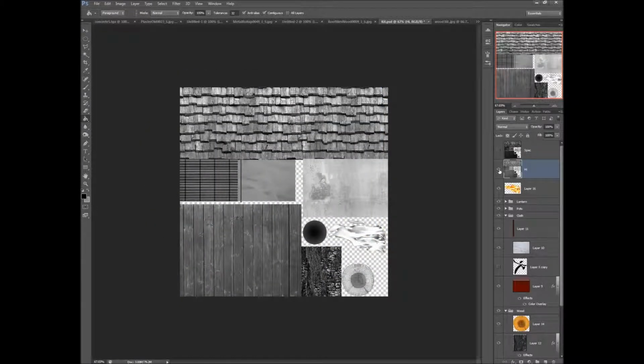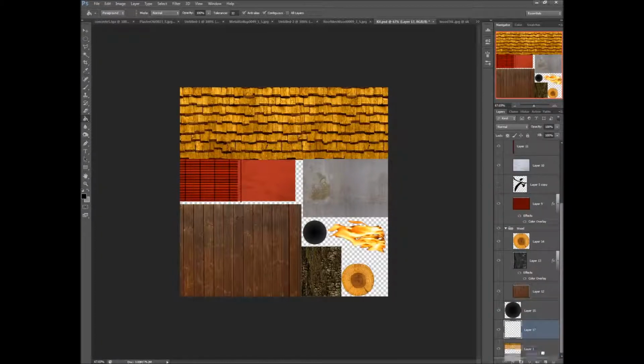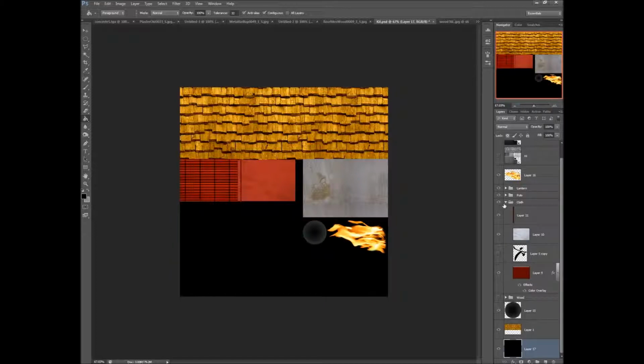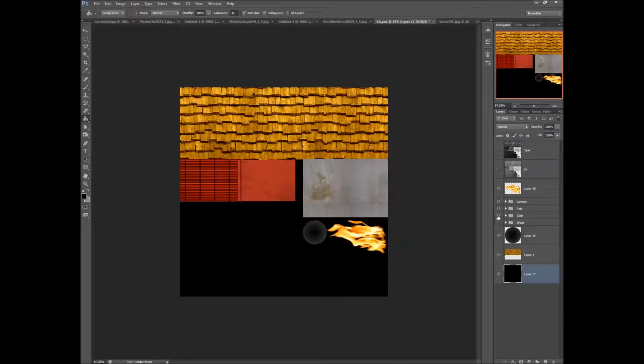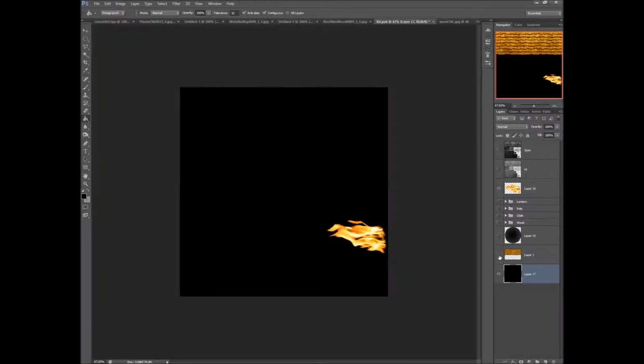Okay. And the last thing we want to do is generate an emissive map for the fire so it glows. So I'm going to make a new layer here. And I'm just going to put black on it. And I'm just going to turn off everything except the fire.